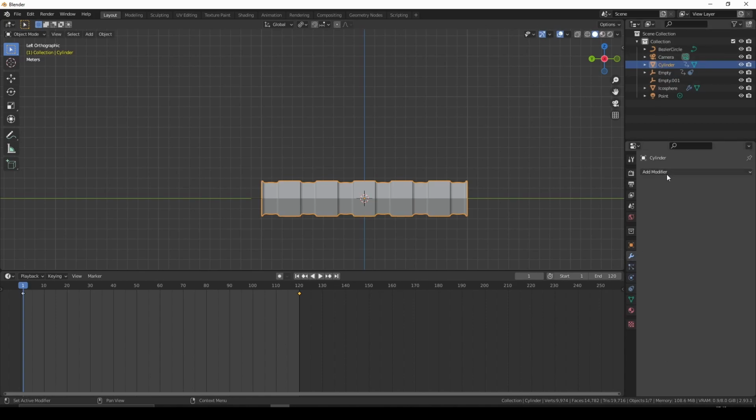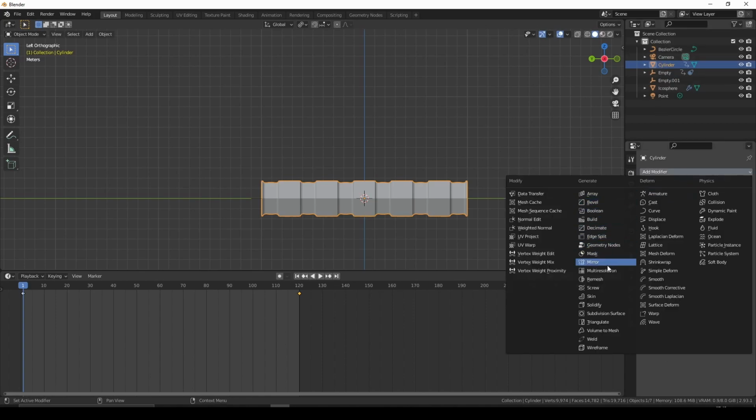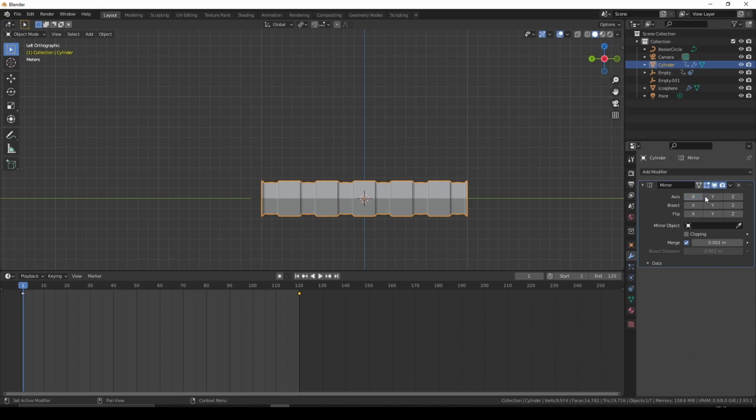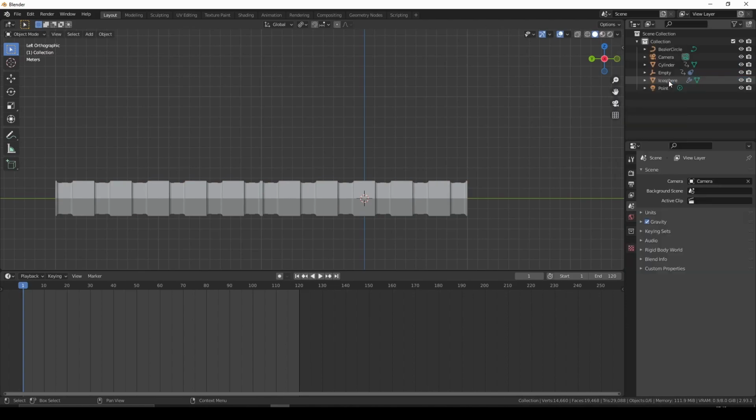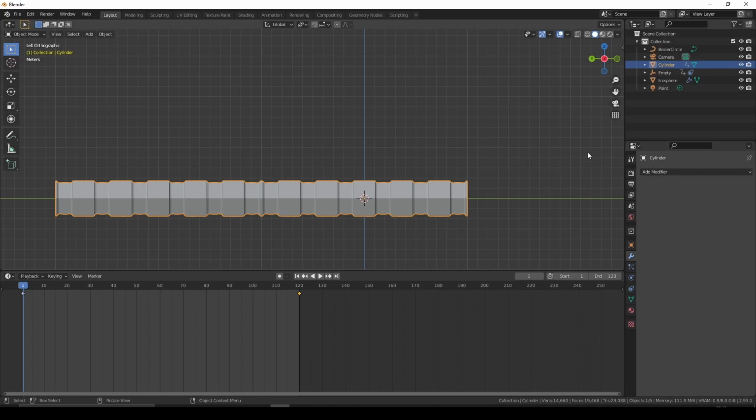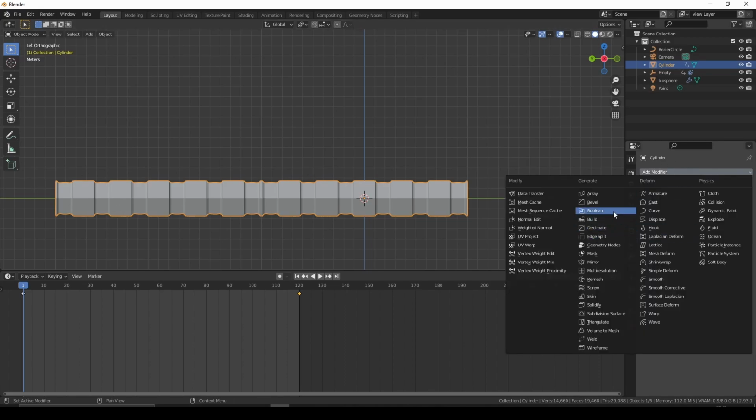We're going to go add modifiers, and this is going to be a mirror modifier. And this is going to be on the X. No, it's not. It's going to be on the Y, and we've got to go select the empty 001. Then unselect X and hit Y. Then what we want to do is just hit apply. Now we can get rid of this empty and click back on our object.